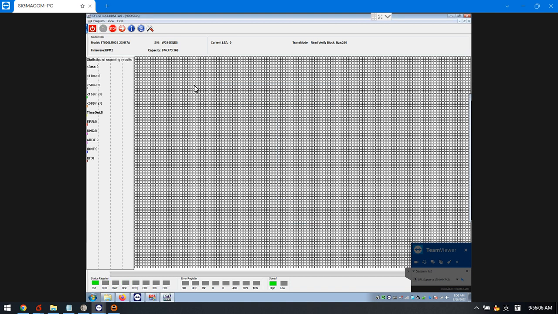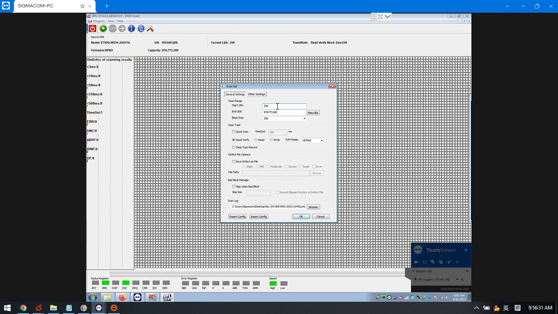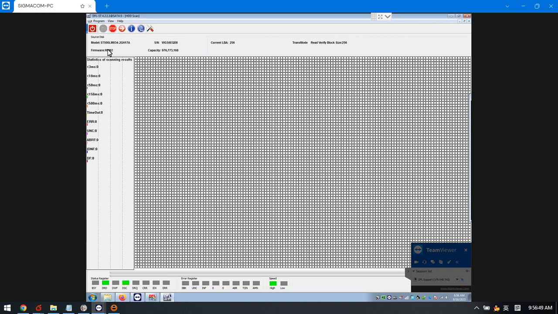Now let's check what's the current situation with this patient drive. So in the front, we can see it's not easy to access this data error. It's very slow. Now, we cannot judge if this is a firmware issue or a physical bad sector issue, so we need to edit the LBA value, the starting LBA, to test if this part of the data error can be accessed or not. So we click OK.